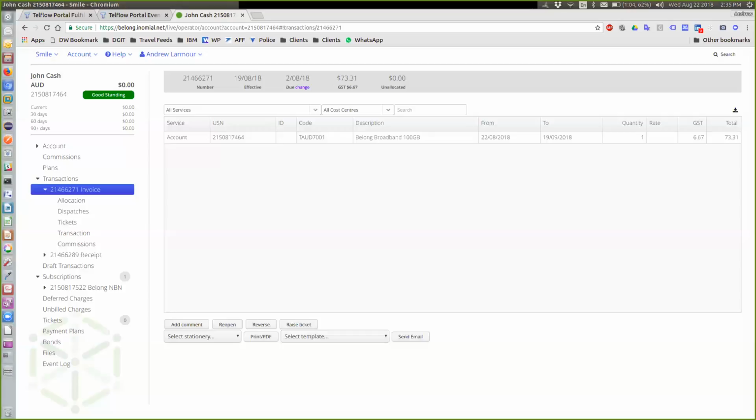So if you do have something external like that, then both Telflow and Inomial can contribute to that data warehouse, so that you can do those sorts of analytics. No problem at all doing that. That's probably the easiest way from our perspective to provide that score. Different policies based on the credit score. So if they've got a really good credit score, don't shake them or don't do something. Yeah, or if they're a high net worth customer, then give them some special treatment or something.